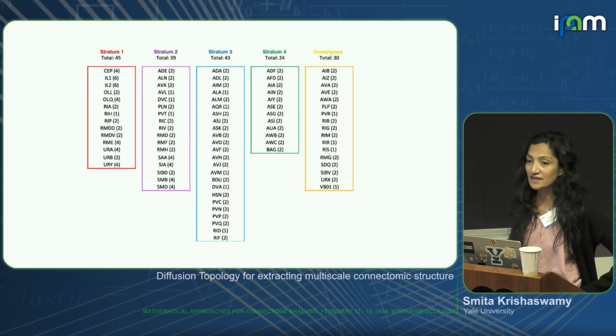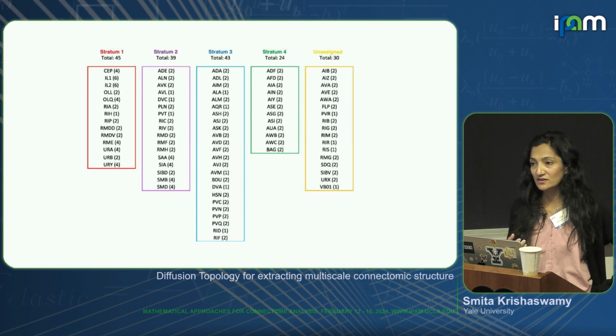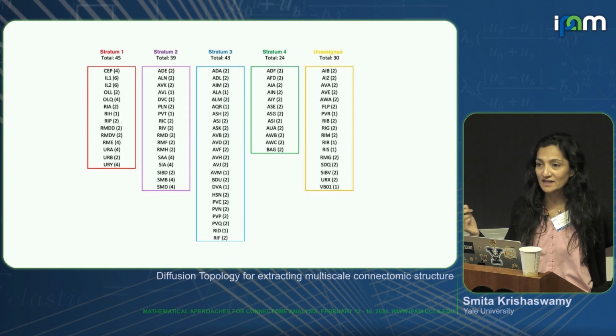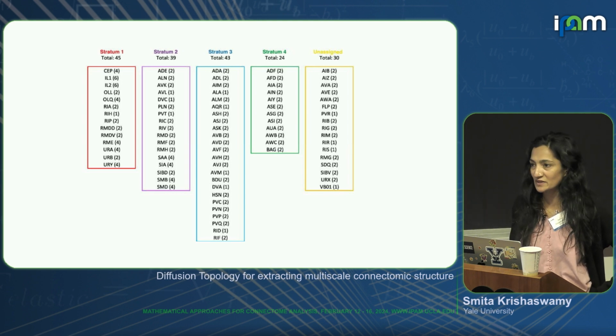And then there are these unassigned neurons. And these unassigned neurons, even at this level, were separate. So they haven't formed a direct circuit with any of these. But it turns out a lot of these are members of what we call the rich club. They sort of connect with all these circuits. So they're forming some kind of crosstalk between all these circuits.